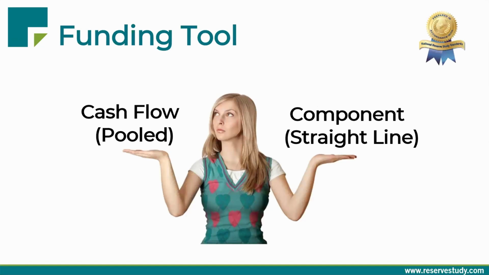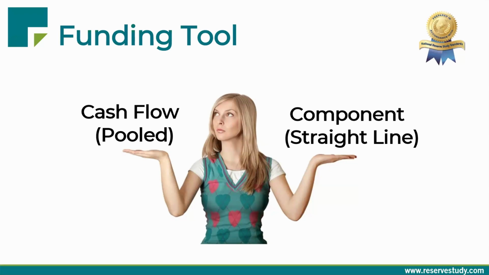The fourth factor is the mathematical calculation tool used for crafting the plan. There are two: the component method and the cash flow method. And making a wise choice is very important. Usually this choice is made by your reserve study professional. Between the component method, also called the straight line, and the cash flow method, also called pooled, the cash flow method is the clear winner. Very simply, it is more flexible and more advantageous to the association. The funding profile over the years can be crafted to maximize smoothness and fairness to the owners. And it also is easily adjusted to provide more or less funding margin, as I spoke about a moment ago.